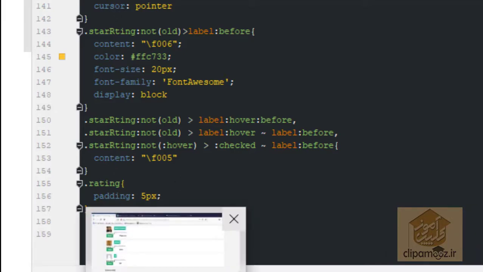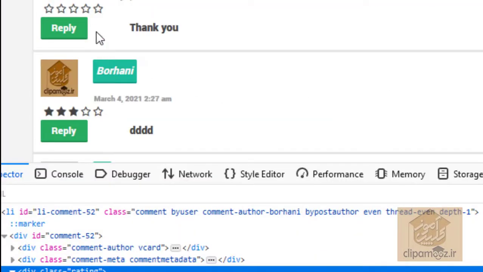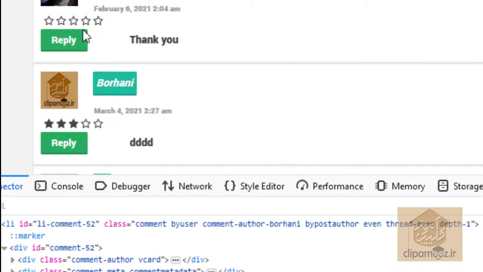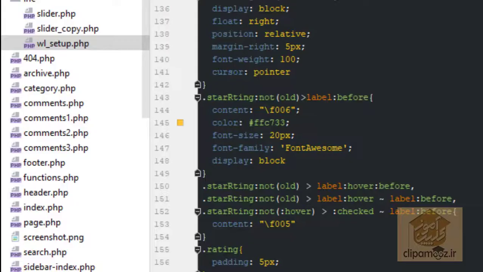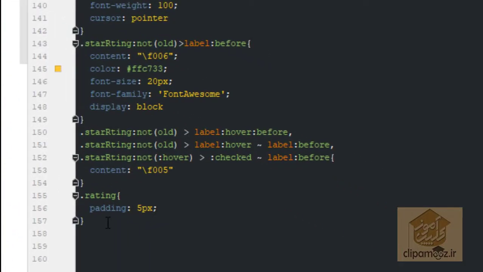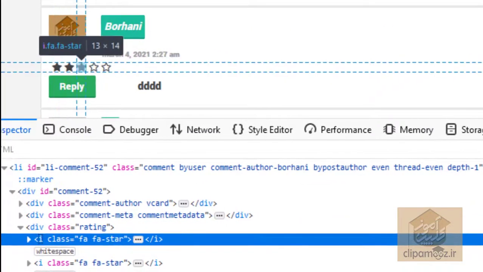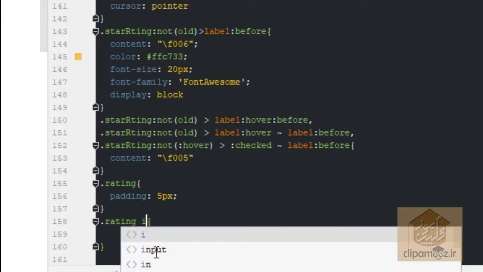Okay, and refresh and padding, all of the 5px. Okay, rating padding 5px. Okay, continue. Rating i, and the rating i, refresh and Control V. Okay, rating i.